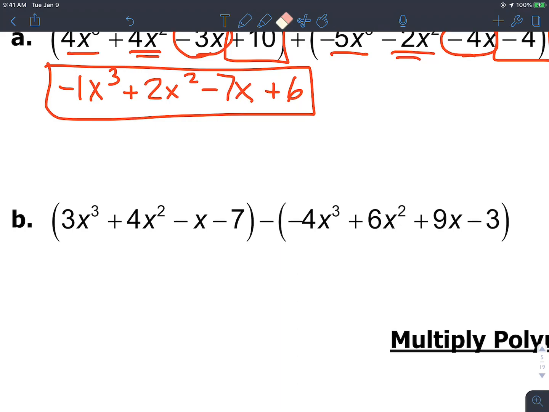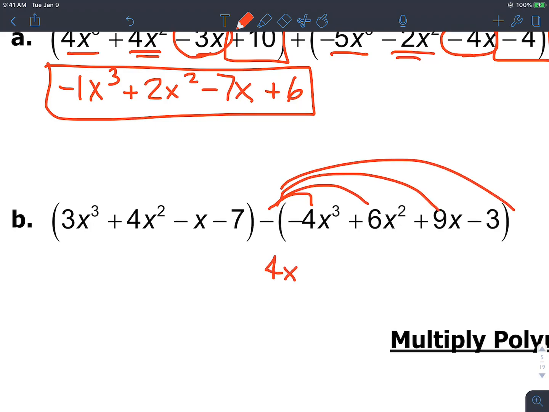And what you can do, there's kind of two approaches. You can think of just what's 3x cubed and then minus negative 4x cubed. But what I like to tell my students, especially my Algebra 1 students, when they're learning this for the first time, is let's write this and distribute that negative right there. And then we'll call this, negative 4x cubed is going to be positive 4x cubed. We'll have negative 6x squared. We'll have negative 9x. And then we'll have positive 3.